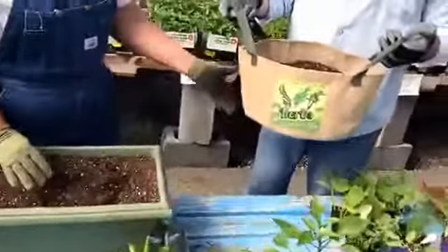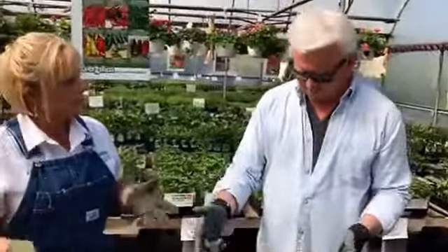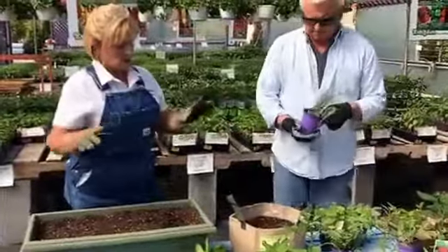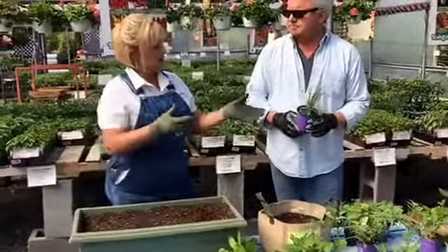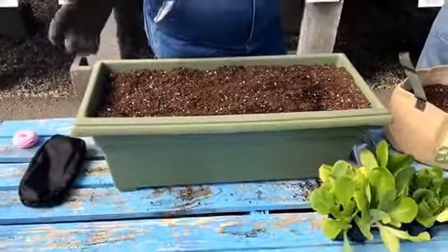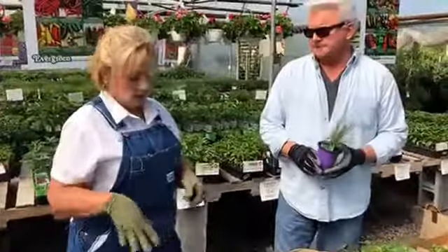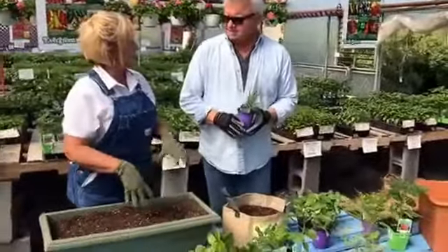This is kind of new and hip - these are our little burlap bags. We've got those for herbs, potatoes, eggplant, and tomatoes. We have one designed for tomatoes that actually comes with the cage also. Container gardening is a big hit because it doesn't take up much space. For tomatoes, make sure you give it a good root system, so you're going to need a big container. And for vegetables, make sure it has drainage, because nothing worse than having roots get wet and stay wet.